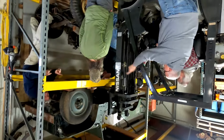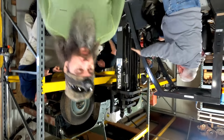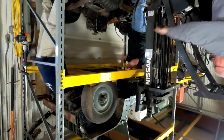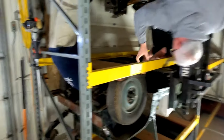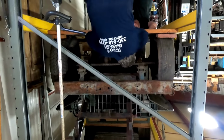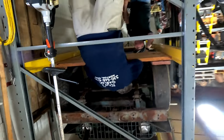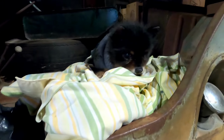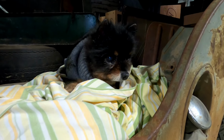You need two little chunks of 2x4 about this long. Okay. If you do that, then you gotta add 1x4 to the other. Oh, but I wouldn't be able to get it out, would I? You know what? Right here, yeah. It's gonna scrape. It's not really. It's not underneath it either.